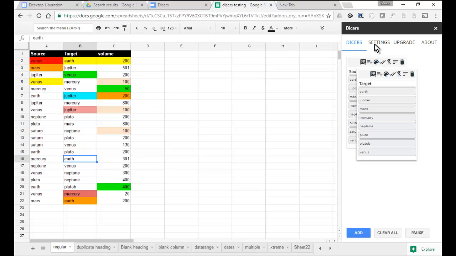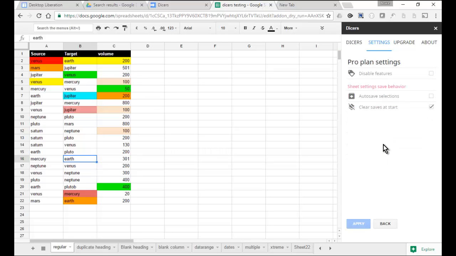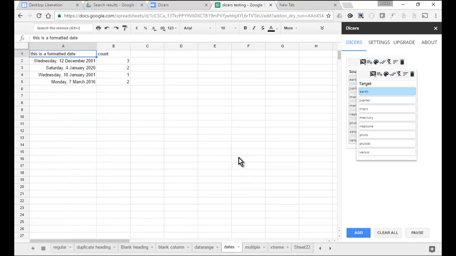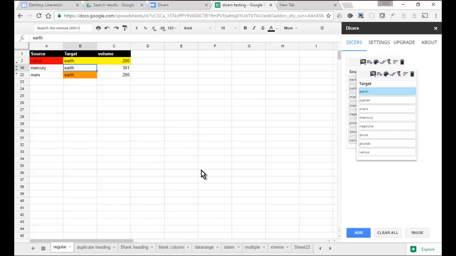So if you want to, you can set it up so that it auto-saves in each sheet whatever settings you've applied. Now, you might not always want to do that. In fact, you probably don't want to do that often. But if you're jumping around between sheets, then it could be useful. So you turn that on with the save selection option. And then if we now select, let's say, Earth on this sheet, and we go to some other sheet, and then we go back to that first sheet, then you can see that it's remembered what we had the last time.